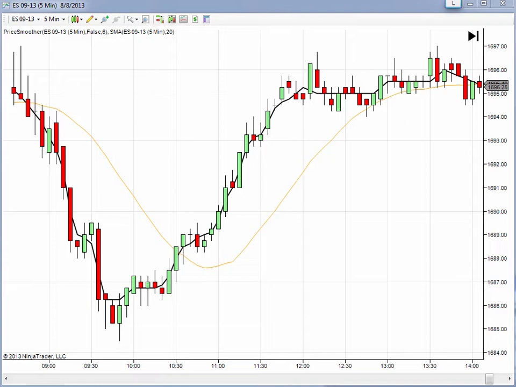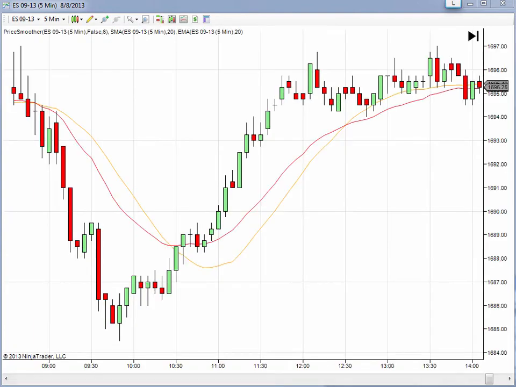Now, some people like the EMA, or the exponential moving average. Let's put the same 20 period EMA right on top of this, and we'll plot it in red. What we see is that the bottom of the exponential moving average occurs a little bit sooner, about 10:30, but you're still 45 minutes delayed. The bottom of the EMA is still significantly delayed from the PriceSmoother bottom that follows the price along rather directly.